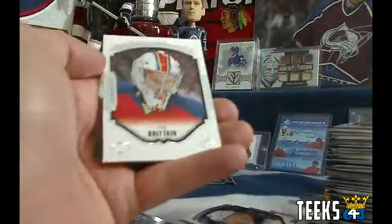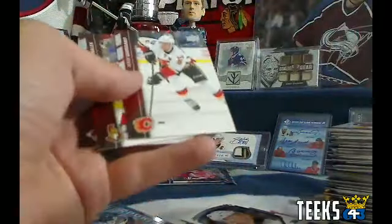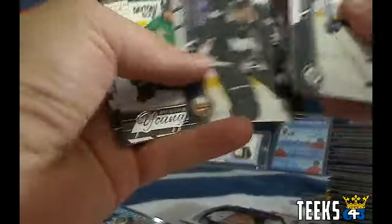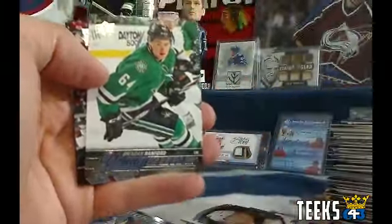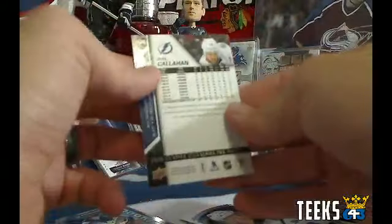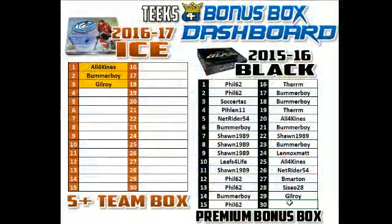Max Domi once again — this is an OPC Retro for the Arizona Coyotes and Sean. Two packs to go. San Bretan, Upper Deck Portraits for the Florida Panthers and Lennox Matt — Matt gets a hit in the box. The last card in this pack is going to get a free spot in a box of Upper Deck Black. A Brandon Ranford for the Dallas Stars. And Lennox Matt gets the last two hits — Tampa Bay Lightning Ryan Callahan gets the last card standing. Tampa was Leafs for Life. Leafs for Life waited all this time to get his free spot in a box of Black.